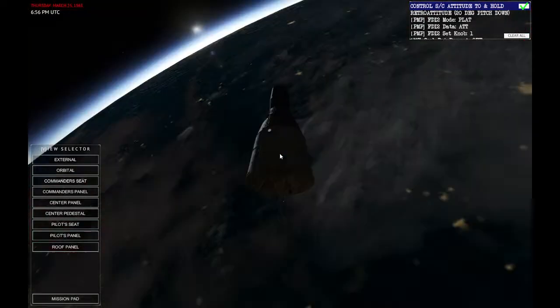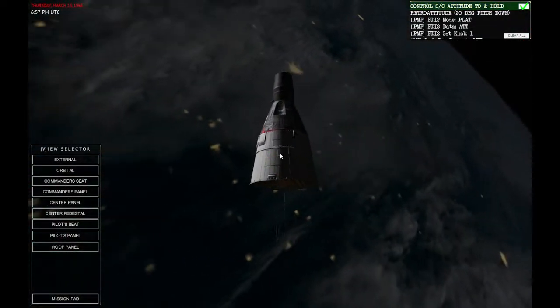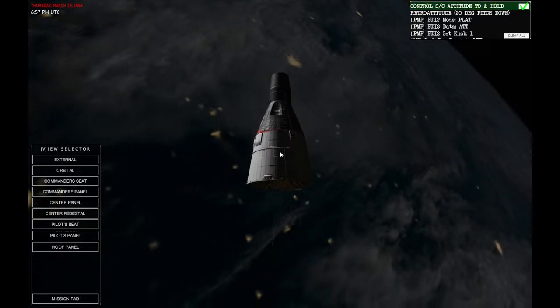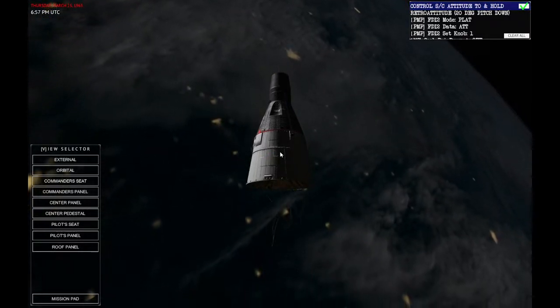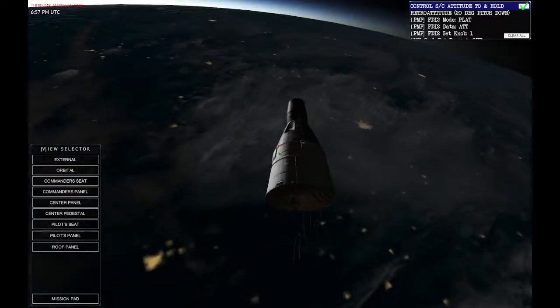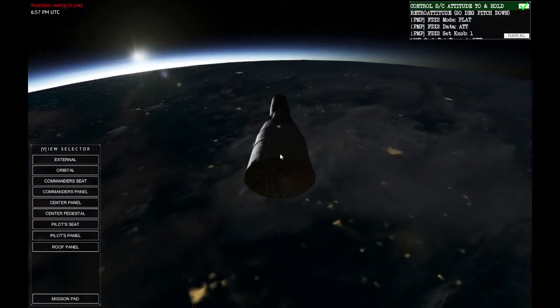Thanks, RPG Pro. This is Orbiter, or not Orbiter. Man, that's a long, old game. Reentry. I've been having a lot of fun with it. But I'm also a nerd.